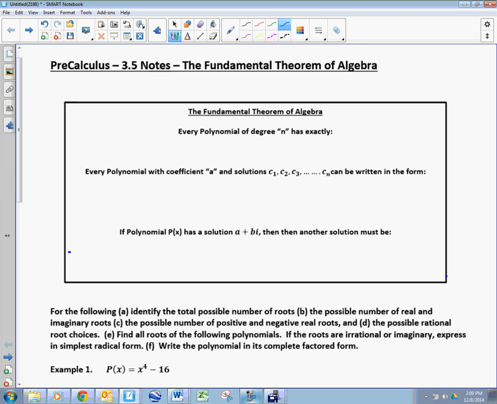Fundamental theorem of algebra. Today's a big day, folks. Now, I want you to know for fundamental theorem of algebra, this is not the exact fundamental theorem. This is kind of a synopsis of a few theorems put together, but this is the main idea, and it's really good stuff. One thing that the fundamental theorem of algebra says, every polynomial of degree n has exactly n solutions. So, for example, p of x is equal to 4x to the third minus 2x plus 1 has how many solutions? 3. That's one thing it says.